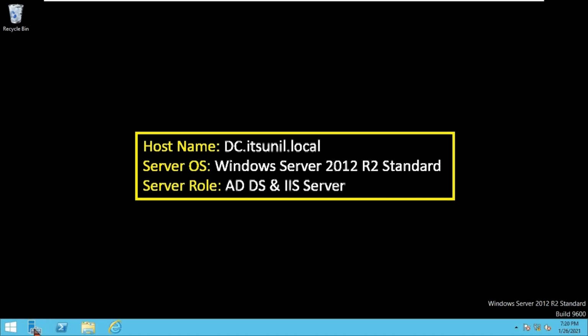Right now I'm going to install the domain certificate authority on this machine. So open your Server Manager.